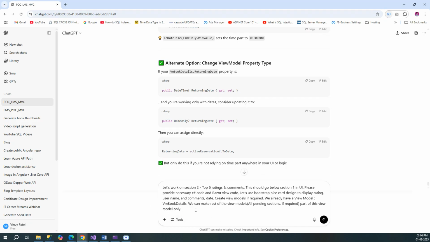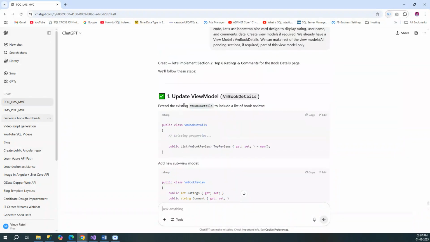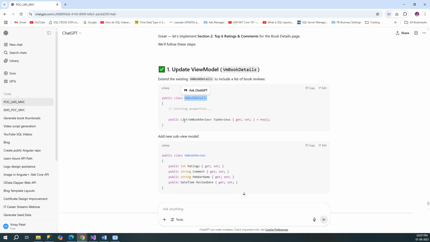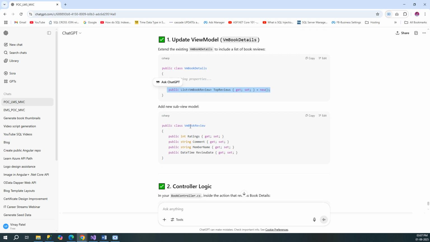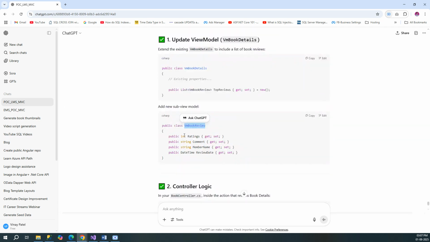Okay, so let me push this prompt and let's wait. Let's see what ChatGPT has to offer us. It is saying that since we have an existing view model, we will be adding this as a list to the existing VM. For that, we need a separate VM, which is also created. So let's do this first in the background.